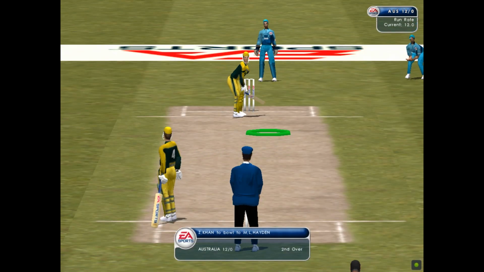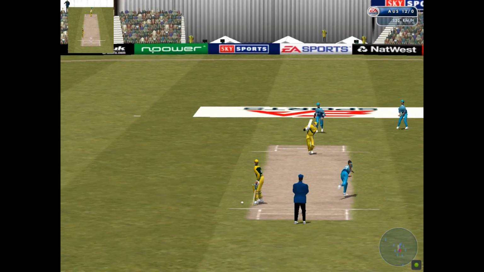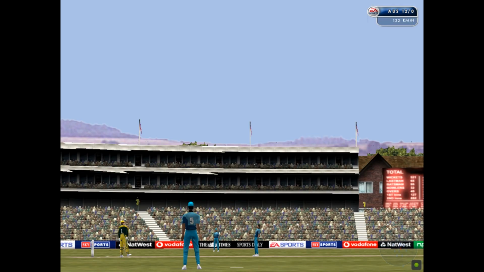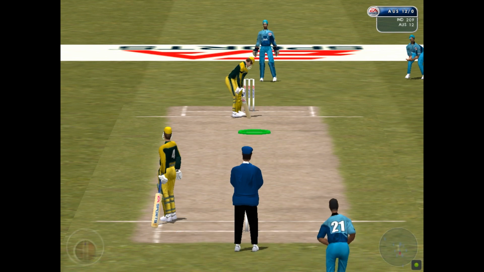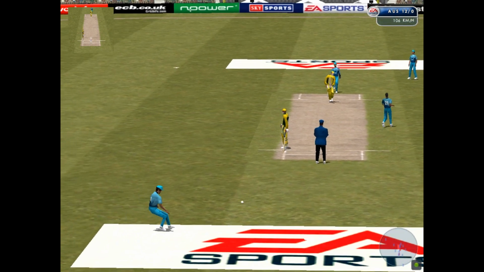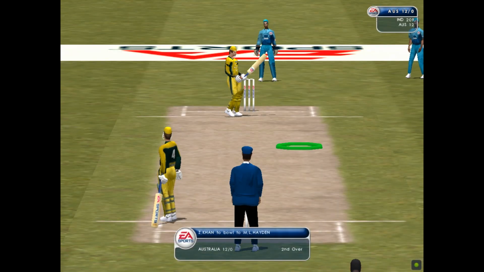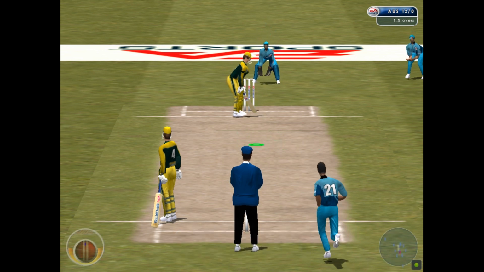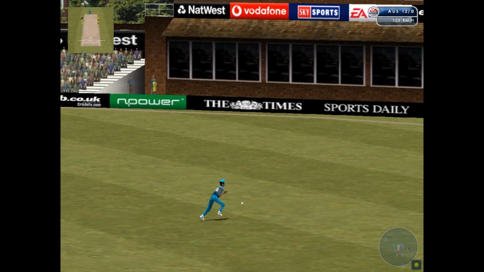Hayden facing. It's straight at Ramesh. Didn't quite get hold of that one properly.